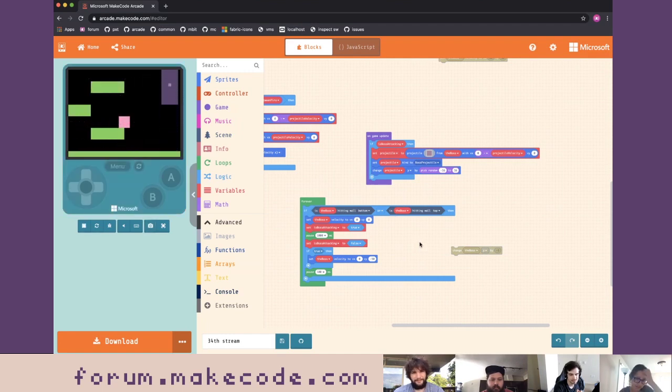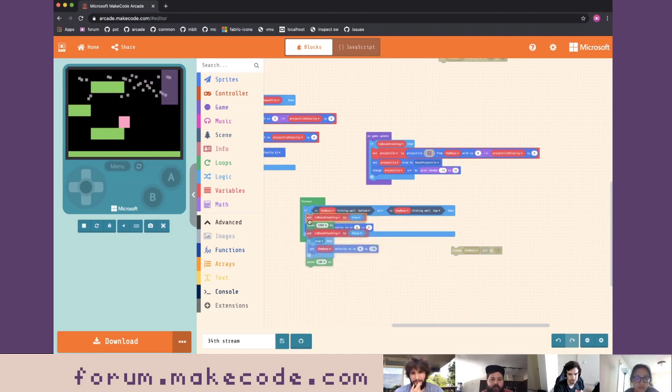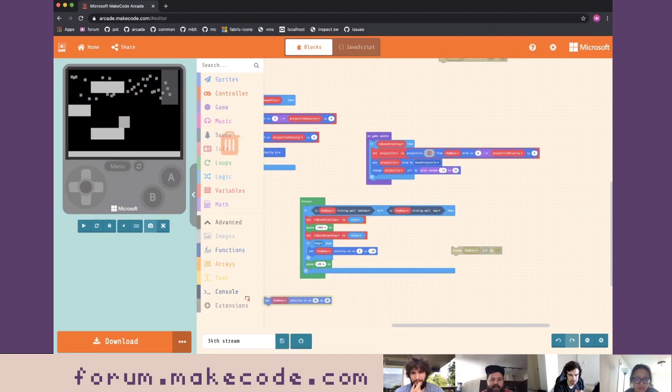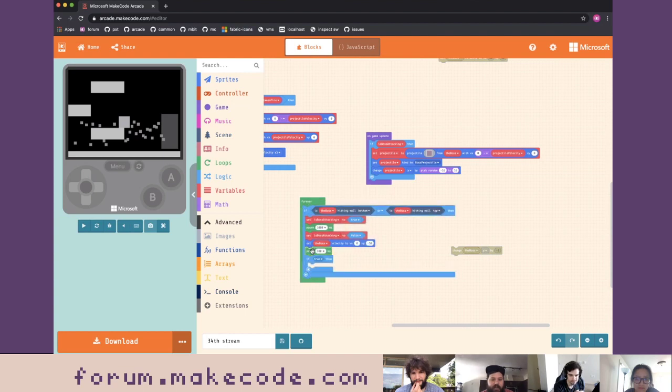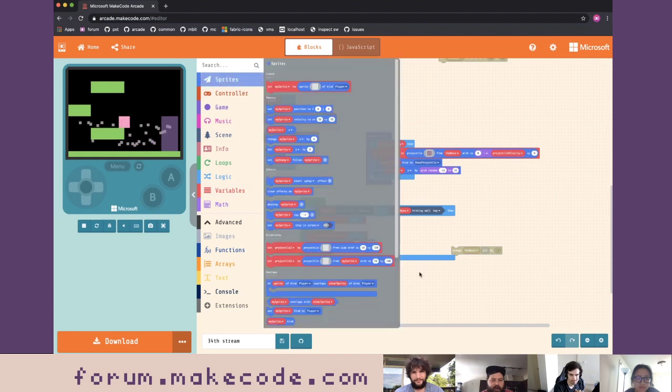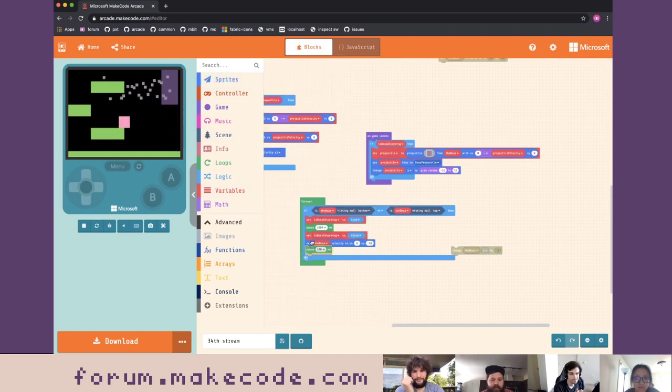Instead of setting the velocity to 0, could you just reverse it at the end of this? Oh, that's true. Yeah, so instead of doing the set velocity to 0, at the bottom, I don't have to do a second check. I can leave this pause 100, and I'm not going to use the set velocity because I only care about Vy.